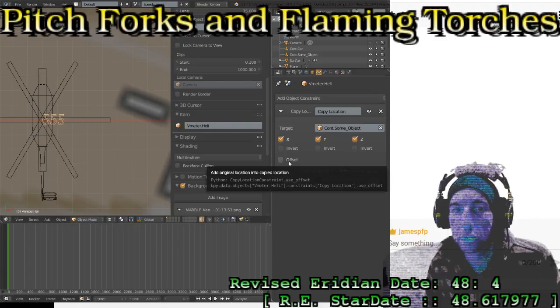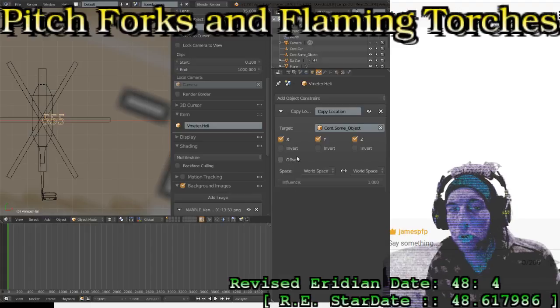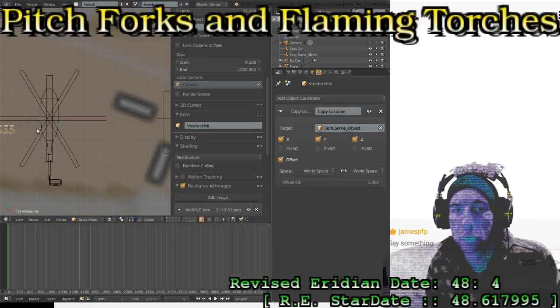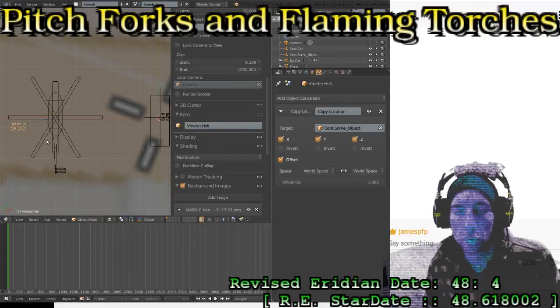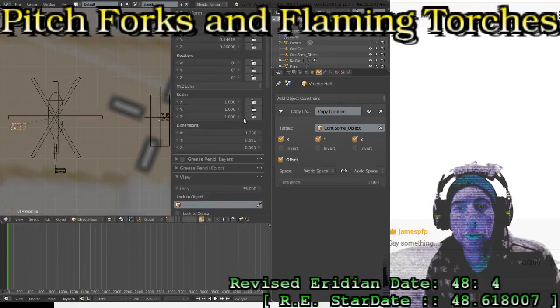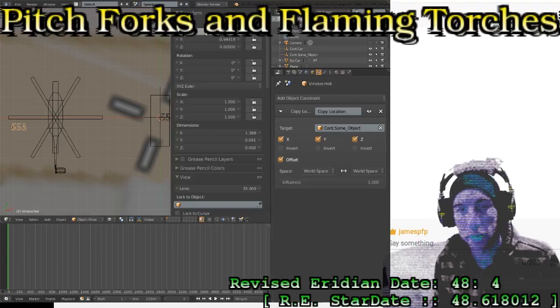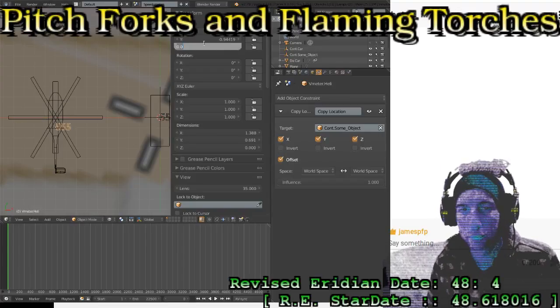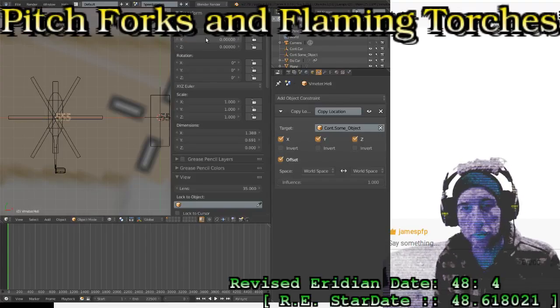I could offset it, but if I offset it, the location I get is not going to be correct. Doesn't much matter actually. I could offset it. You see it pops over already because it's been offset once before. If I clear this offset and I clear this offset, it goes back to the center again.